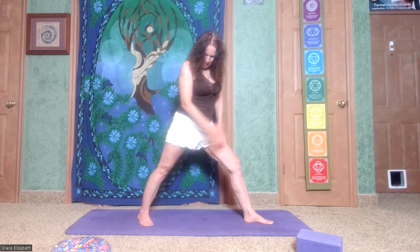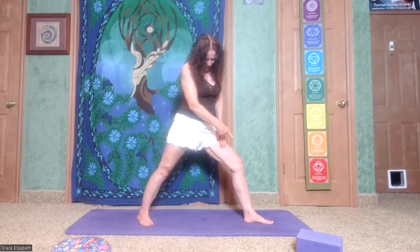We'll widen up the stance a little for a nice little warrior flow. And we're complete. So we're going to move into a warrior one, Virabhadrasana one. The front foot is 90 degrees facing the short edge of the mat. Back leg is 30 to 40 degrees. The heel of the front foot is going straight through the arch of my back. Sometimes people like to line up their heels, but that's okay. Either way, bring the knee over the ankle. It can go back a little bit, but if it goes forward, it starts to put stress on the ankle. So you want to try to keep it from going forward. Back thigh is nice and active and engaged.